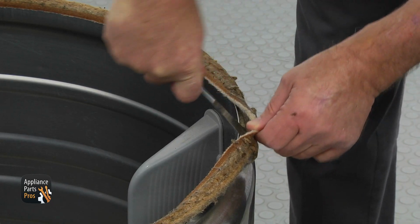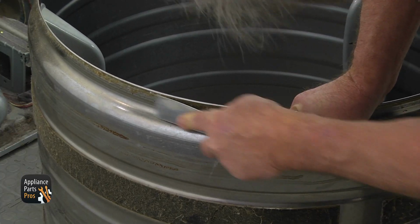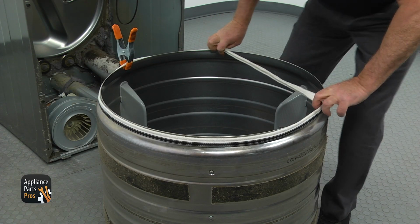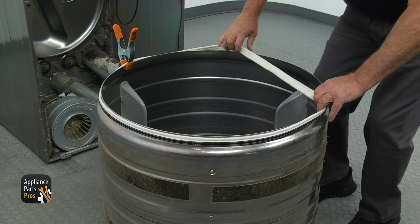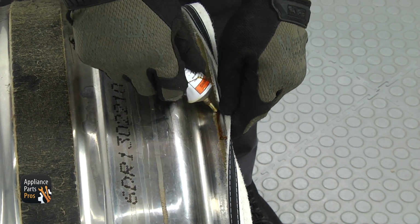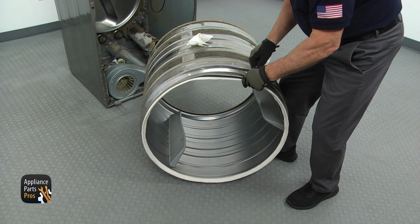Using the putty knife, peel off the old drum seal and clean the residue off the drum. This is the old drum seal next to the new one. If you don't have this part, you can get it from AppliancePartsPros.com. Stretch and install the new drum seal. Use the clamps to hold it in place. Fold back the seal and apply some high-temperature adhesive on the rim. Allow 15 to 20 minutes before reinstalling the drum.